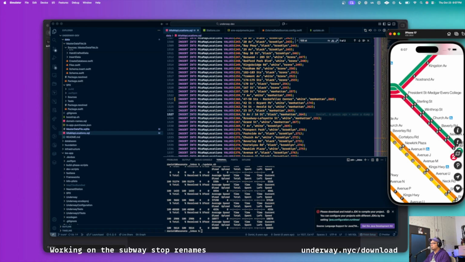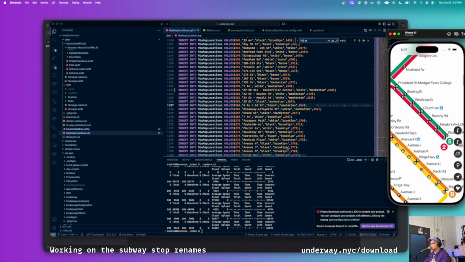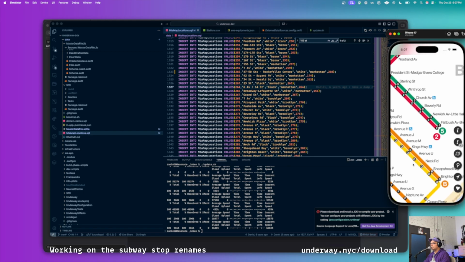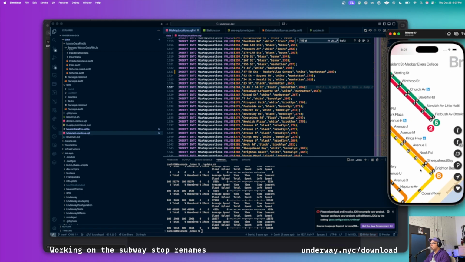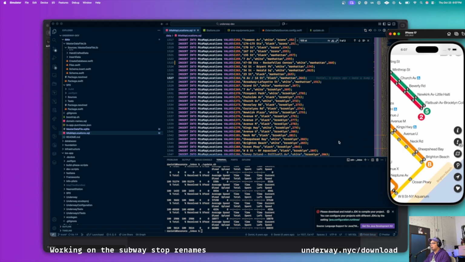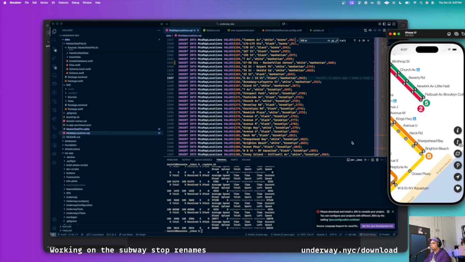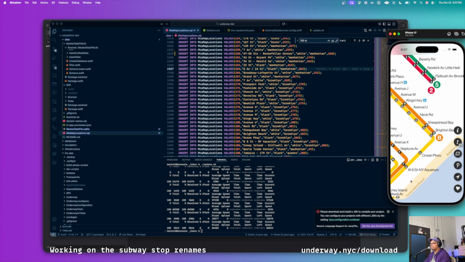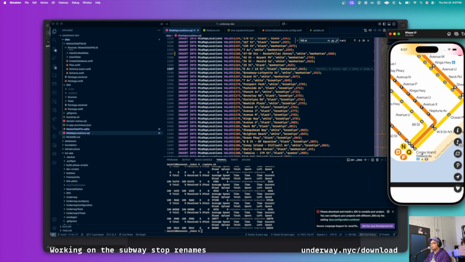I don't exactly remember the details though. Cortelyou Road, Newkirk Plaza, Avenue H, Avenue J, Avenue M, Kings Highway, Avenue U, Neck Road, Sheepshead Bay, Brighton Beach, Ocean Parkway, West 8th Street minus New York Aquarium, Coney Island minus Stillwell Ave. Okay.